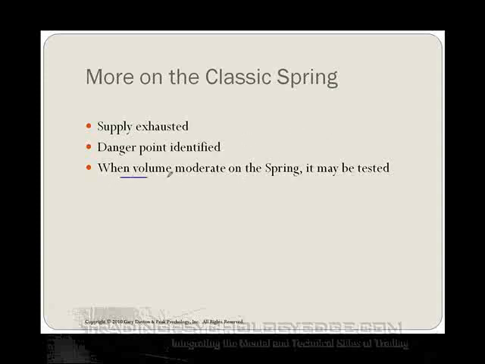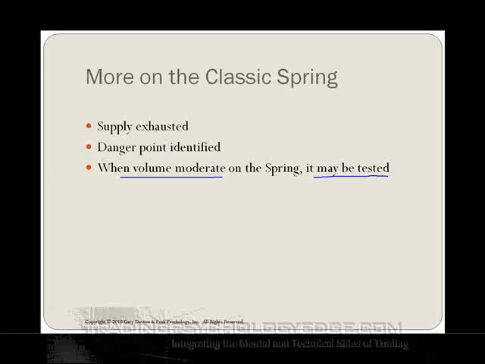And then also, when volume is moderate on the spring, according to the classic view of the spring, we would expect it to be tested. In fact, the Wyckoff SMI folks, Bob Evans, had 3 different categories of springs. A number 3 spring, which was very light in volume and relatively narrow in spread or range on the spring bar as it dipped down and then turned around and closed back. There, Bob Evans advised, go right ahead and take that spring and take the trade right on the spring bar.